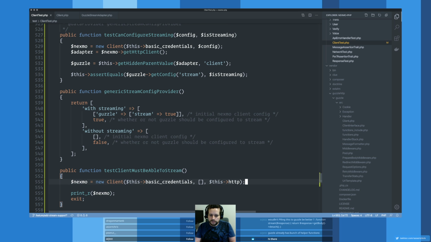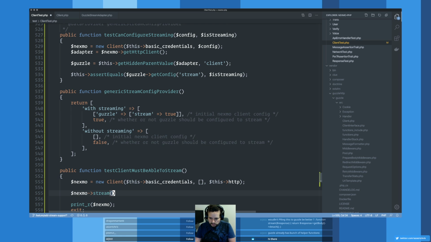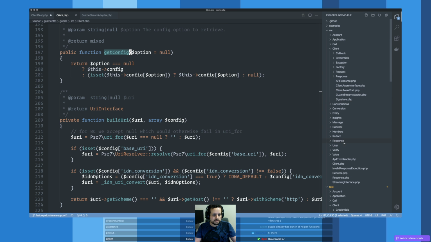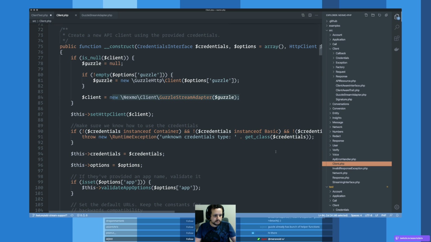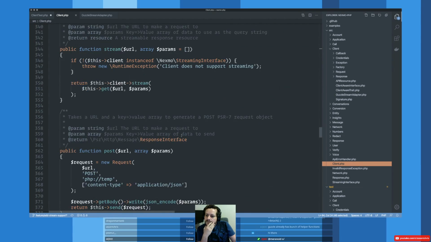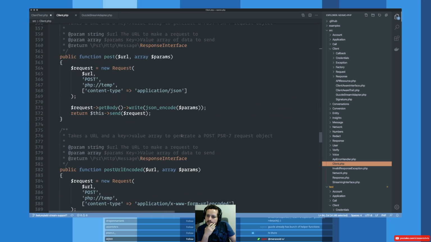Okay, so this has the HTTP mock thing. If you call Nexmo stream with a URL, and what was the other parameter we had to do? Client. So if you call, what was the method we needed to call here?